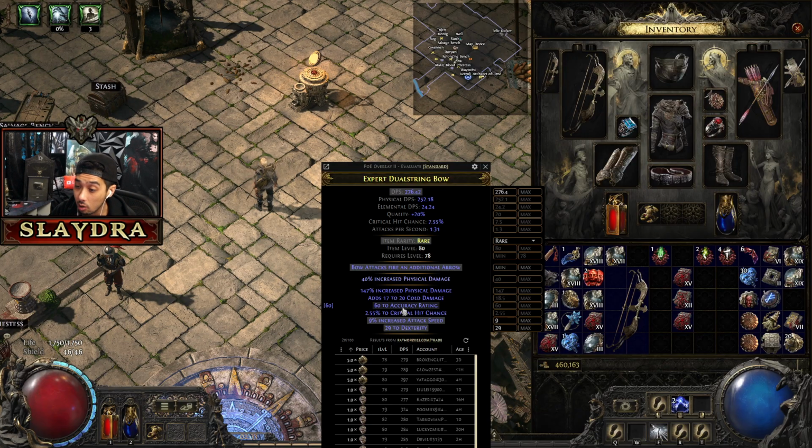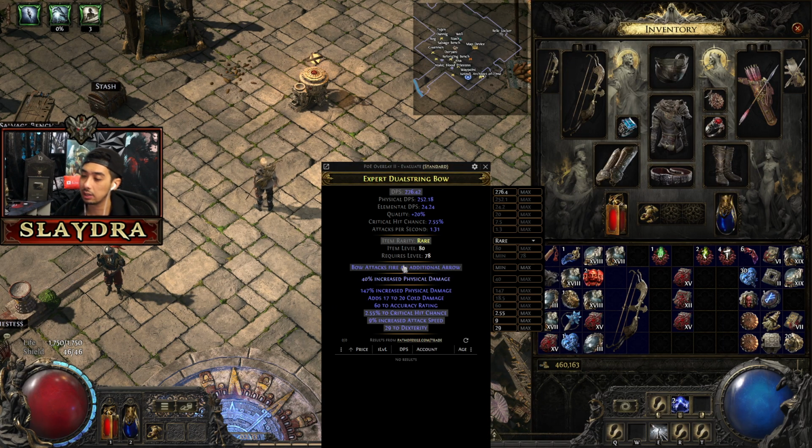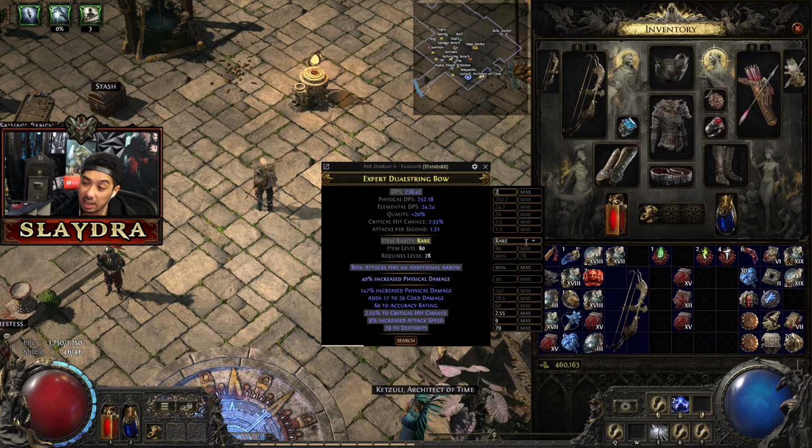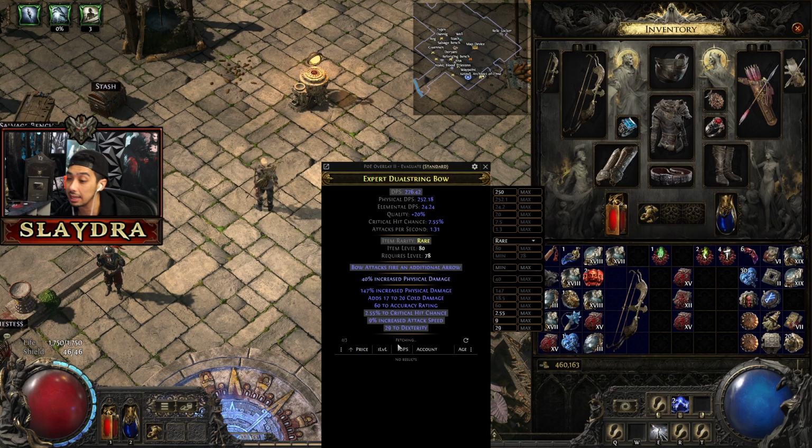I would not click, oh, I want accuracy rating, because this critical hit chance is actually an okay stat. So I could tick this one in, and now you're going to see it's going to be minimum divines. Okay, there's no results. Does this mean this thing is too OP? Well, I could reduce this number to, let's say, 250-ish to see if there's anything similar. And you can see it goes from 1 divine, 10 exalts, and then 10 divines.